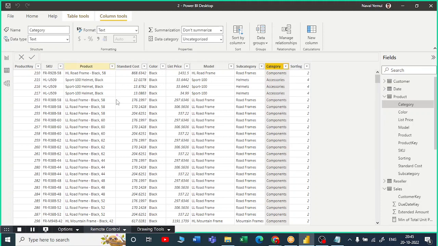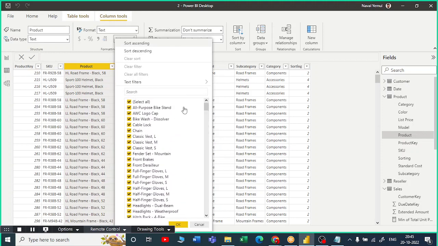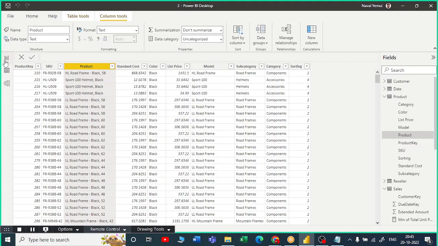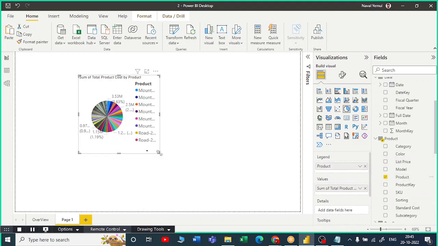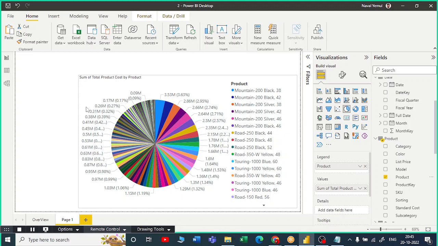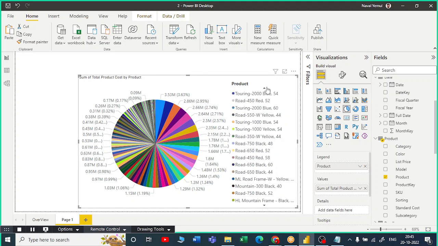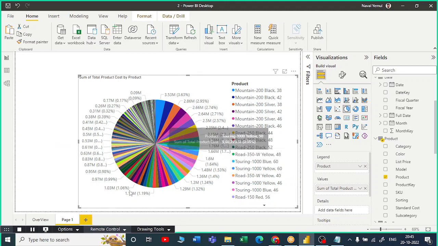If you have many products, a pie chart is not recommended. Suppose you are taking the product and the product cost, for example, I'll show you here. You have taken the total product cost, and if you want to check that against every product, this looks good, but this is no use, guys. You can see there are so many fields, and I cannot read any of the product details. I have so many products. If I click on this, I can see the products are changing. This is no use at all. We call this a bad visual. It looks like a good design, but there is no use because I cannot read anything.